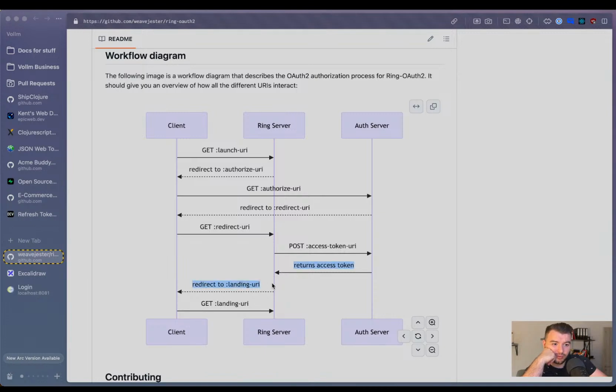And at this point, based on the access token for the user, I need to generate my own refresh token, meaning with my own configuration, to get back to the user and to get the landing URI, so the one where you finally end up.